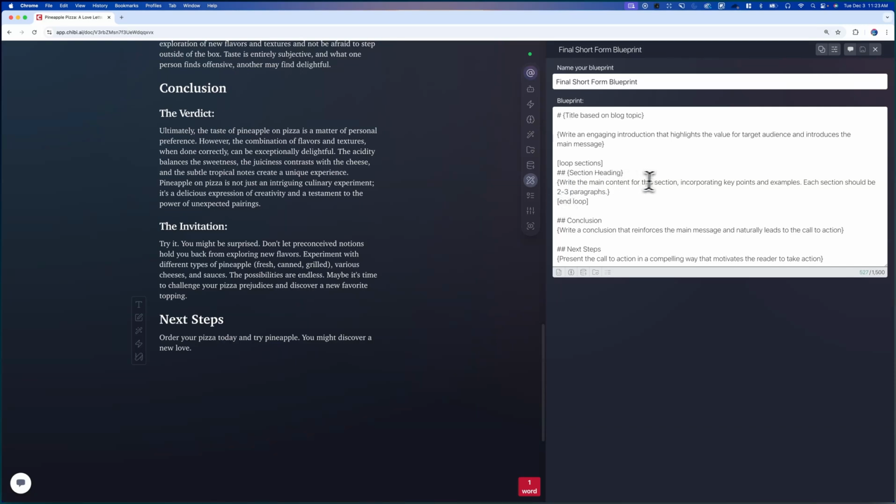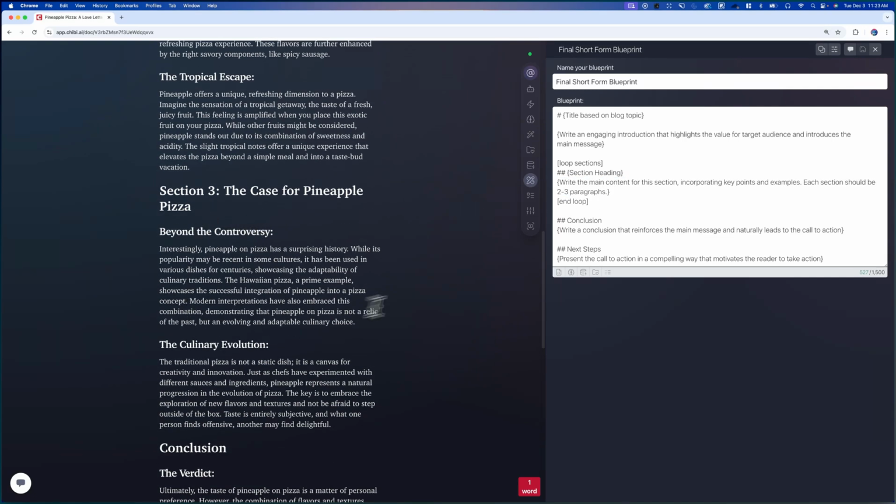So like write the main content of the section, right? We can also say incorporating key points and examples, and we can say each section should be 2 to 3 paragraphs. Like we're providing all this extra detail, in a very surgical fashion. We can tell specifically right here, we want you to write 2 or 3 extra paragraphs, and that's the formatting that we get. So blueprints are a very powerful capability in Chibi, and once you get the hang of them, they can create some really amazing results for you.